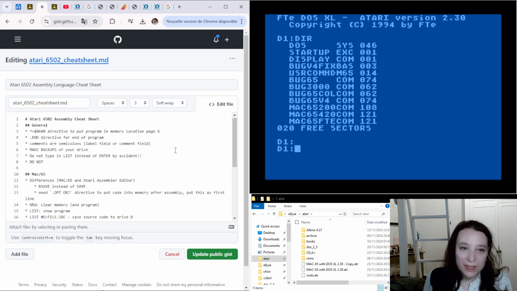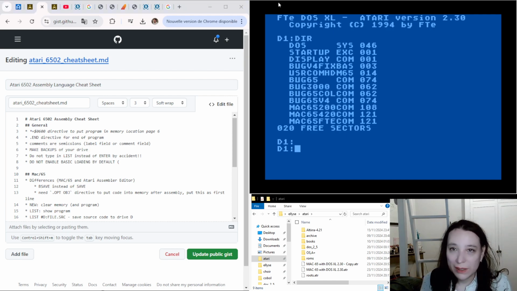Do not enable basic loading without by default. And this is in Altira's, where was it? It was like under configure system firmware.